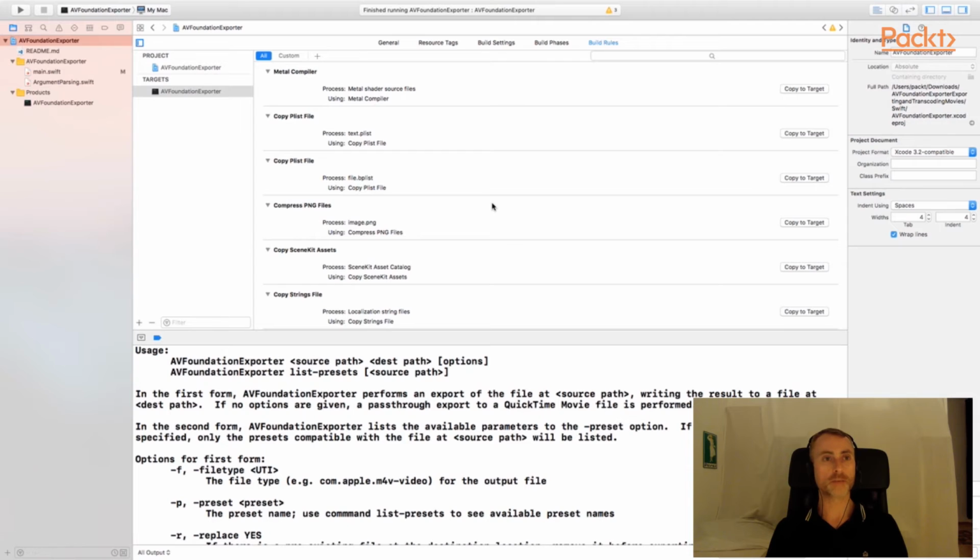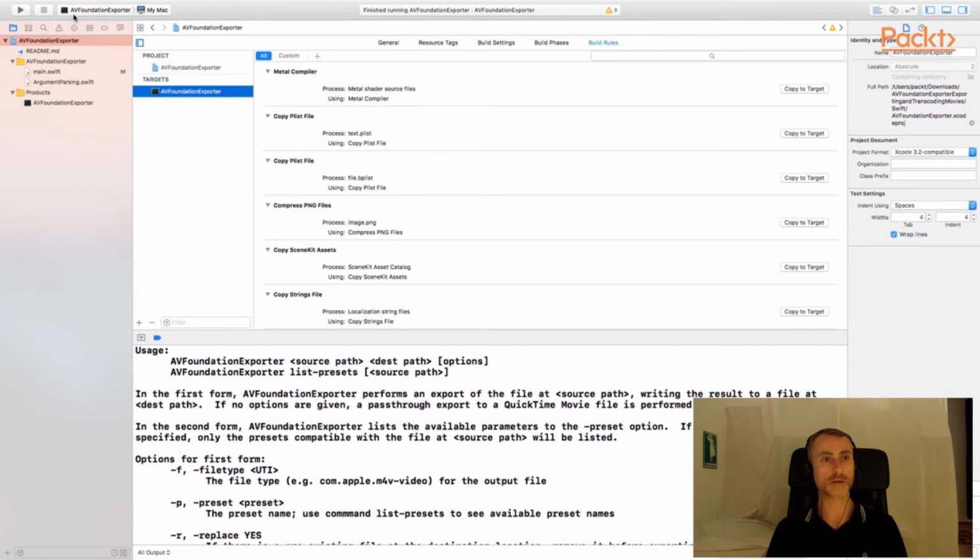Next, let's look at managing schemes in Xcode. A scheme is a set of configurations for a particular target. This project has one target, but we're able to configure this target to be built, run, or tested, or archived in various different configurations.